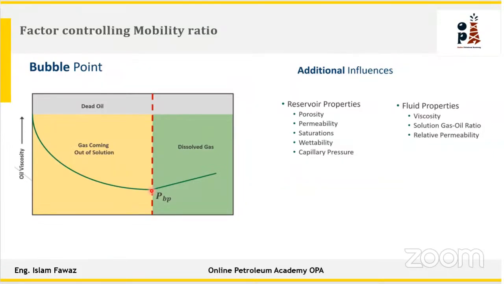So the best point is at the bubble point pressure, or if you have asphaltenic crude oil, the best operating point is at the onset of asphaltene precipitation pressure. Okay. Other factors will affect selecting the optimum time here: the porosity, permeability, and saturation. All of these reservoir properties and flow properties are very important when defining the optimum time for starting and when you are designing the water flooding project.